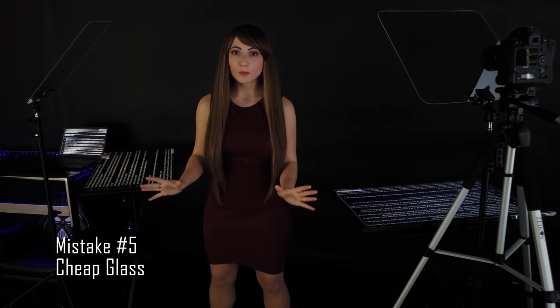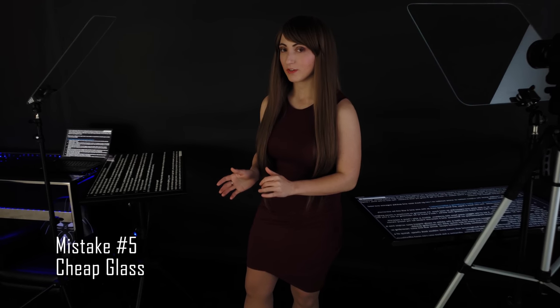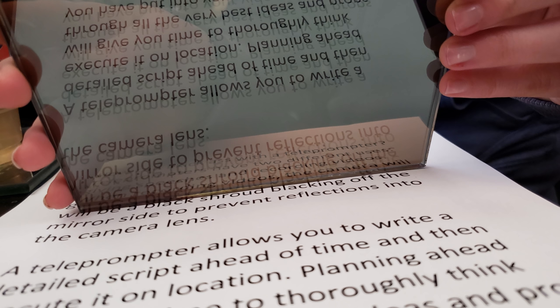Mistake number five is buying cheap teleprompter glass that does not have the anti-reflective coating. Teleprompter mirrors are not all created equal. This one right here has the anti-reflective coating on the back, and it's extremely color neutral with a very nice reflection. Here's an example for you. Oh, hello there! I didn't see you come in. I was too busy reading off of my teleprompter. Some of the other teleprompter mirrors on the market don't have that coating, and then when they go to read their text, they're seeing a double image.